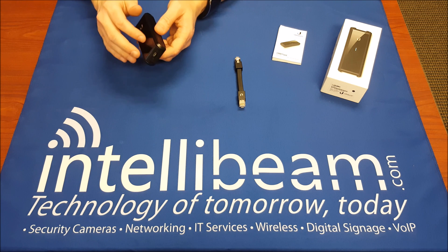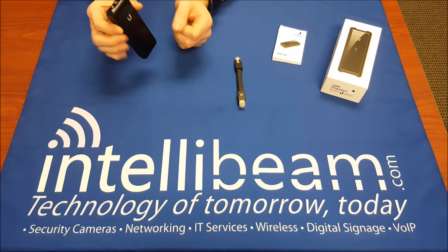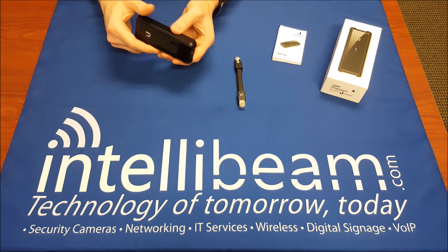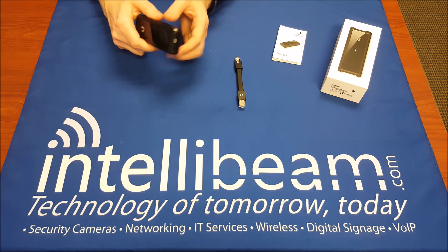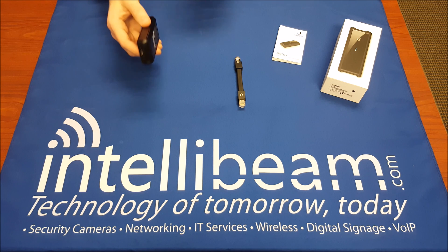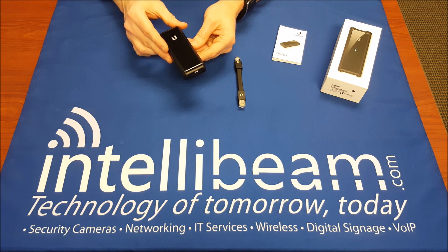You can do batch management, upgrade firmware, monitor the whole network, and device discovery — everything from here. It's a pretty nice device. We'll be deploying these at a bunch of our clients that have a significant amount of wireless radios out there. That was the unboxing for the Ubiquiti Network CRM point, model CRM-P, by IntelliBeam.